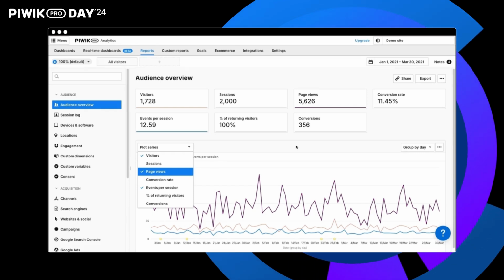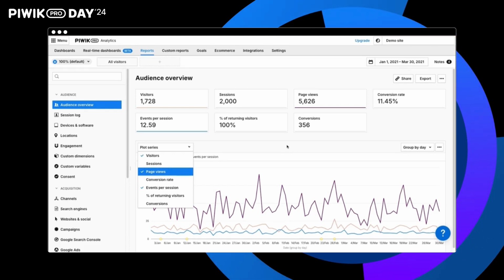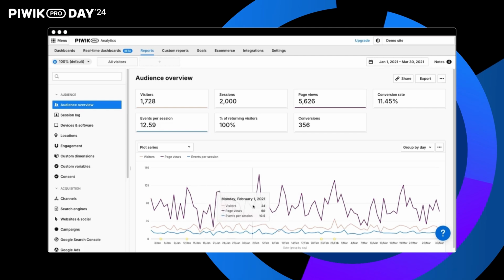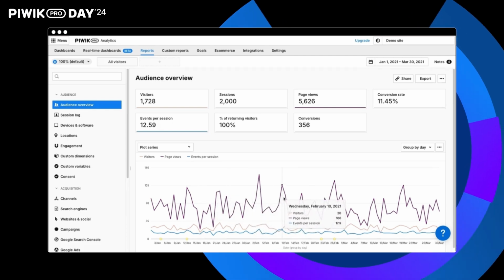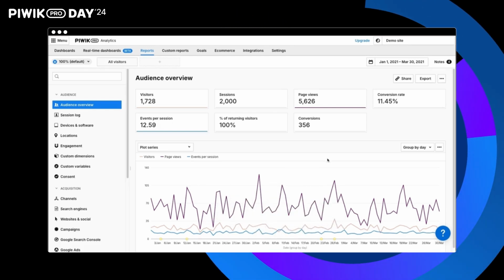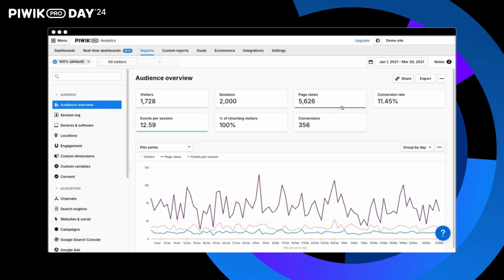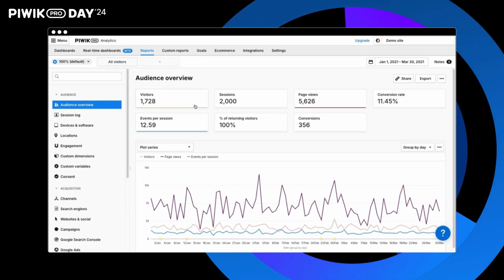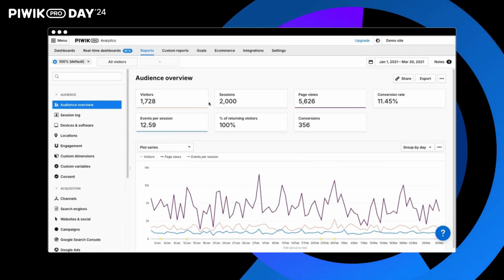And we can notice that the color assigned to each metric is also displayed at the bottom of each scorecard. So quite consistent.